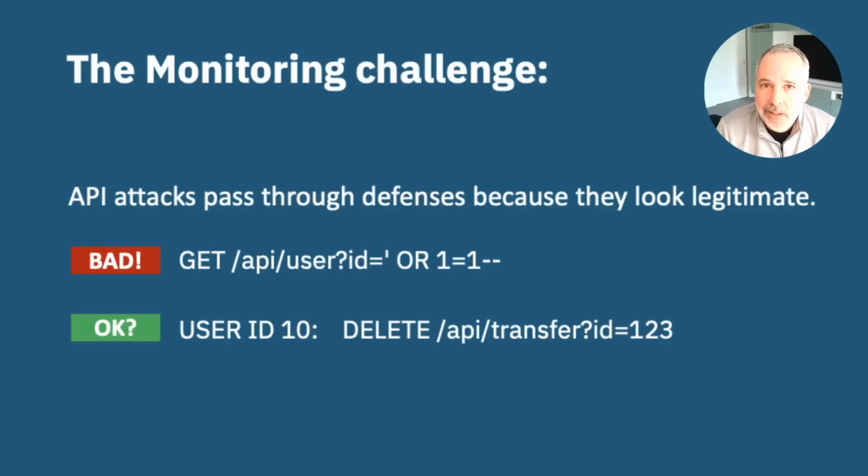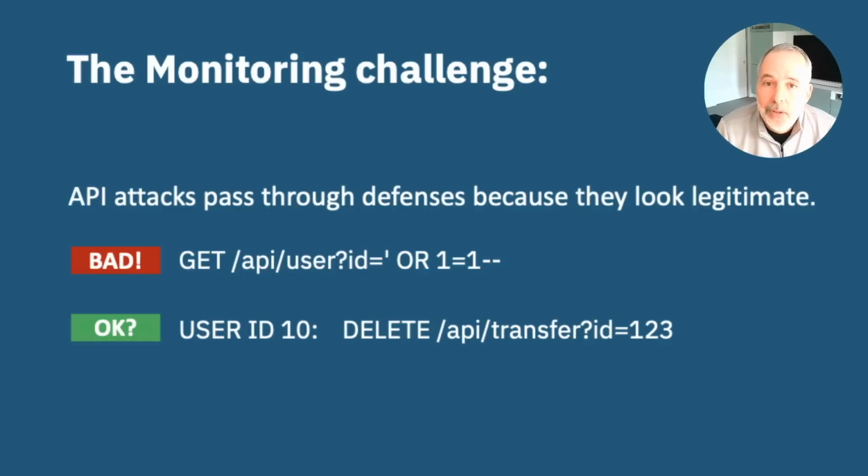But imagine now that transfer doesn't belong to user 10. It belongs to user 11. And suddenly this request is no longer legitimate. It's completely malicious. And that is what's missing from most runtime protection solutions, right? They don't have that kind of context. And your WAF has a few milliseconds to review this and make a decision whether to allow it or not. And this is the fundamental challenge of runtime solutions. It's having enough context to understand if that request is valid. Take the Coinbase example from earlier in the course.